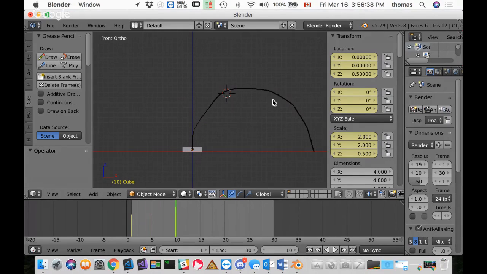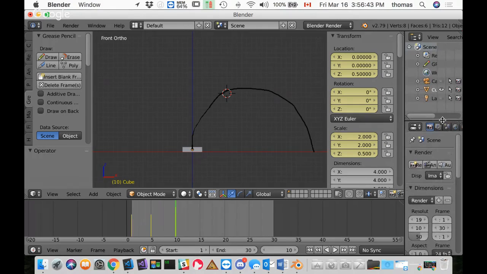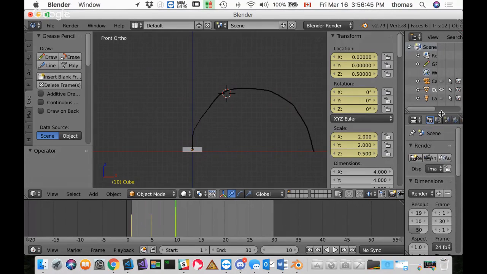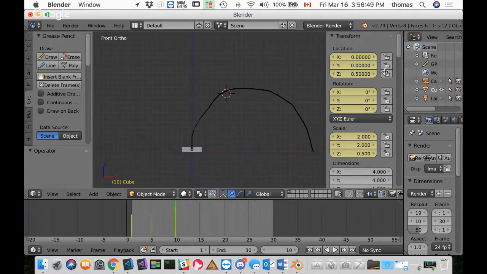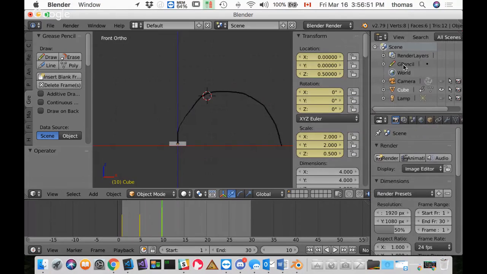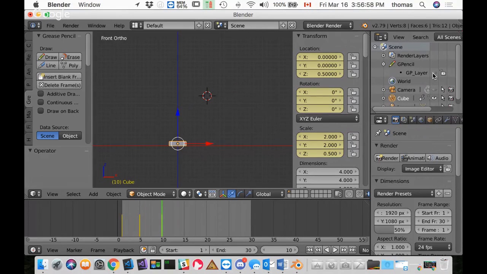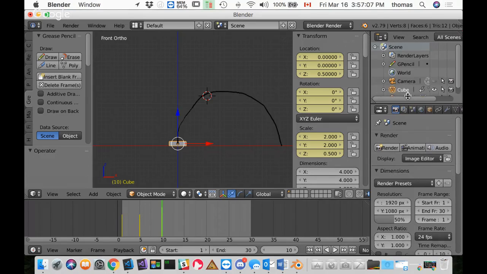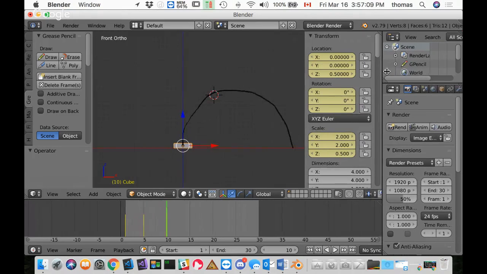But the idea here is that the grease pencil, when I import it into Blender or into Unity, is not going to move from one to the other. All I'm going to see is this part. So I notice on the outliner, I have my grease pencil right here. I can select it and turn it off so I don't have to see it, right? It's just a guide for me to figure out what I'm doing in the world. Okay, so a very, very useful thing. Some people like to use it, some people don't. I'm going to use it just because I mentioned it, but I didn't do that in the first two sections.